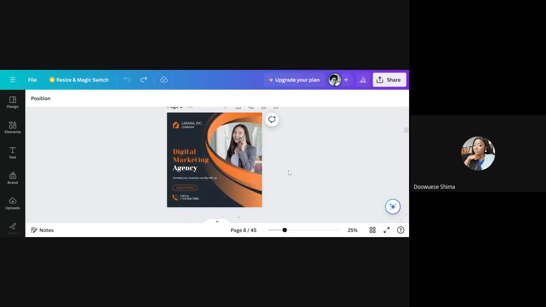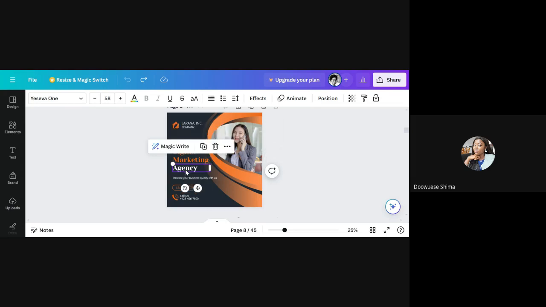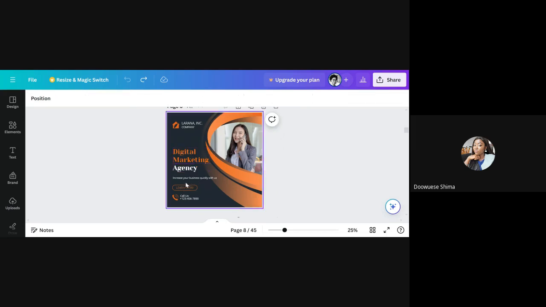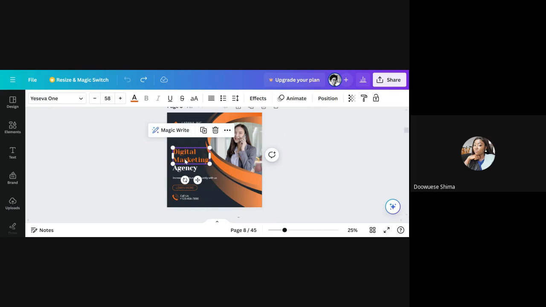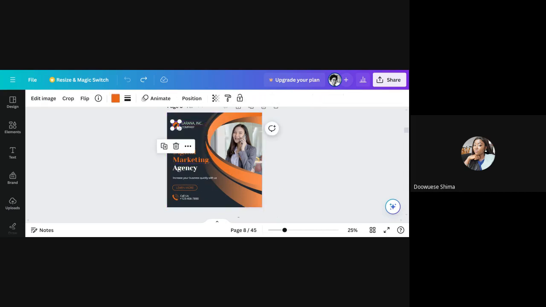So let's look at a sample. Here we have these sort of curved lines at the side, and we can see that the image is sort of like a sphere, so we can see her in it, and everything here is circular or curved, so to speak. And then it is orange, and we also have the logo here orange, text orange, and then the text is to the side. So we can say that this is still balanced, even as everything seems to be different shapes or different sizes. It all works because there is unity and somebody took their time to make it so.